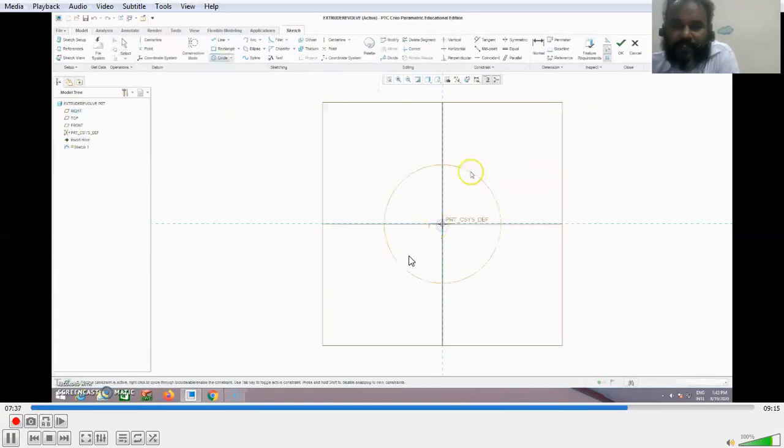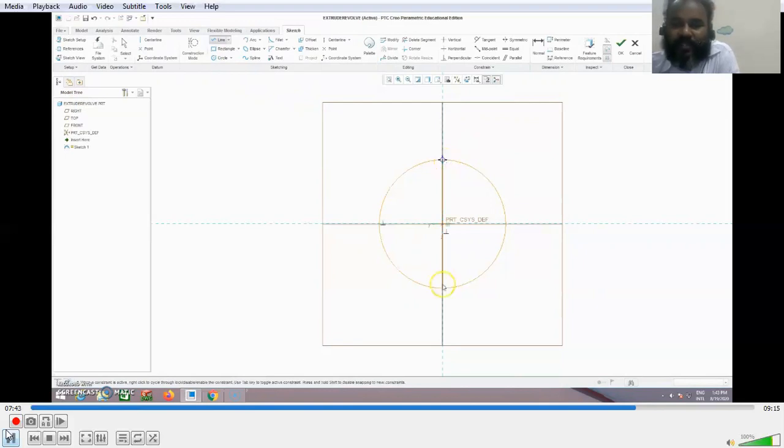So I'm making a circle at the center of the plane. So if I revolve with this as the center line, what do I get? So that you can try on your own. That would be an exercise that you could do. So what I'm going to do is, instead of having this entire circle, I'm going to remove this segment of the arc and this segment of the arc. I'll remove that and rotate only the semicircle with this as the center line. So that is what I'm going to do.